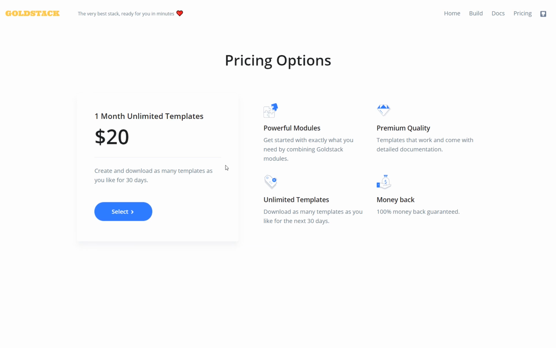And now we are building the project. And now it presents us with the pricing options. Currently, as of making this video, there is a $20 fee for getting one template of Goldstack, and this will actually enable you to create and download as many templates as you like for 30 days.